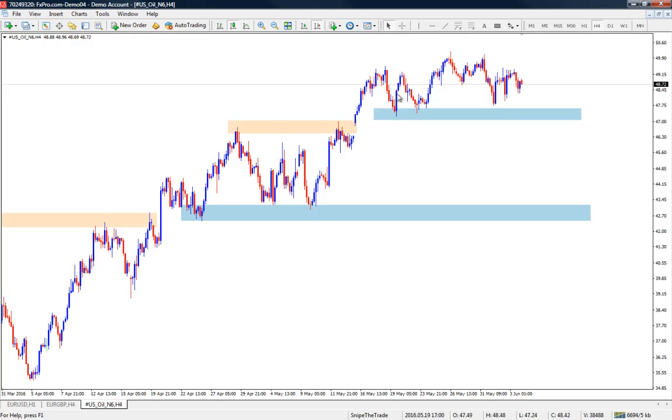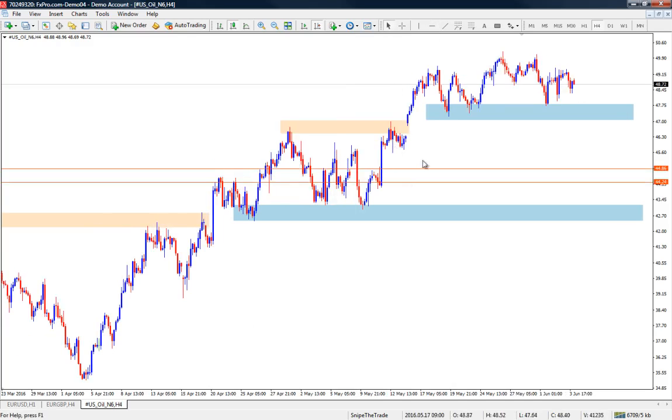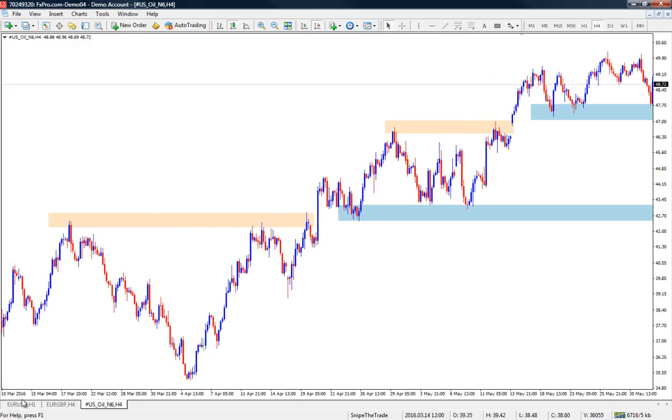Okay, and now we have tested it once, twice, and of course we have tested it a 3rd time right here. So basically, this is how you're going to locate your areas in your charts. Okay, and we are going to stop using those intermediate zones like this one, or again like this one, and clogging your chart with unnecessary zones. Now let's go to another one.